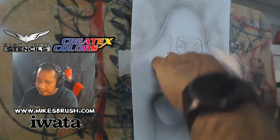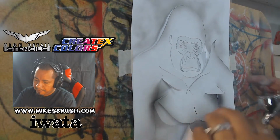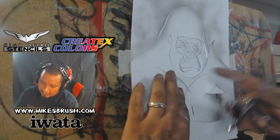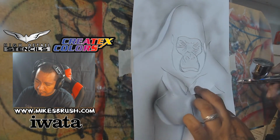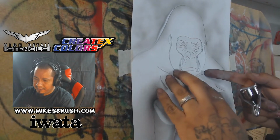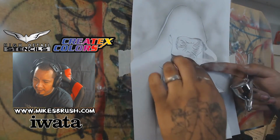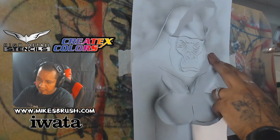And all we're looking for is to give it a nice base of where everything is, right? So here we're going to pull these flaps. Hit those edges quick, nothing too heavy. We're just going to hit everything kind of quick. Alright, now this is reversed. So instead of pulling the whole body up, you're just going to pull up the chin. Alright, just like that. And we're going to hit that area.